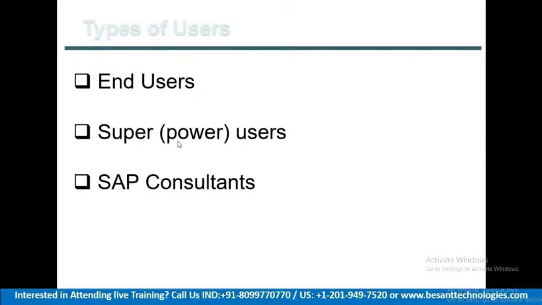Super users are the business owners. In our example, we have Dr. Reddy's. In Dr. Reddy's, as I told you, the business heads who represent the company will have a super user license. They have access to everything: all the modules, the backend system, the front end system, and the licenses.